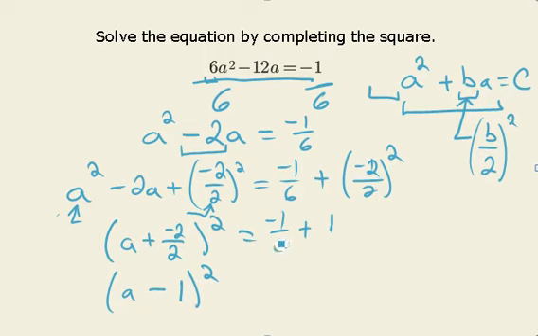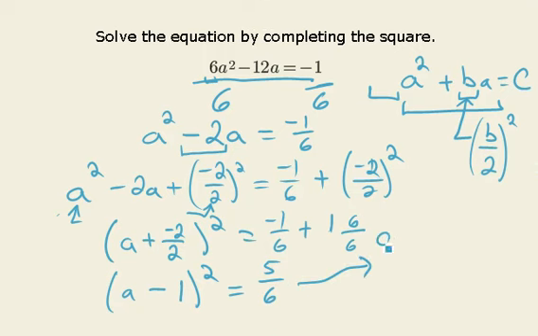I do want to do this addition, so I need to get a common denominator before I add. Let's multiply 1 by 6 over 6. So now we have 1 times 6, 6 over 6, and we're adding a negative 1/6 to it. So we end up having this equal to 5/6, right? 6 minus 1 all over 6. Now we can solve very easily.